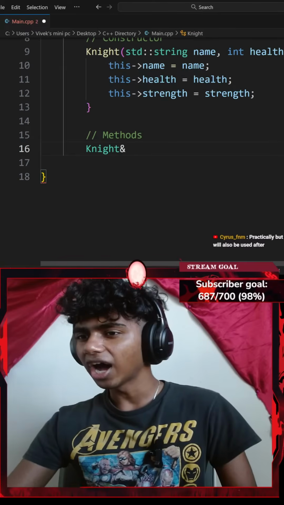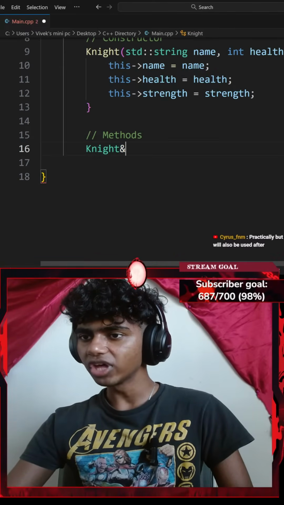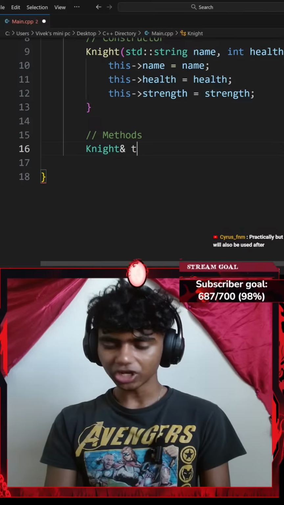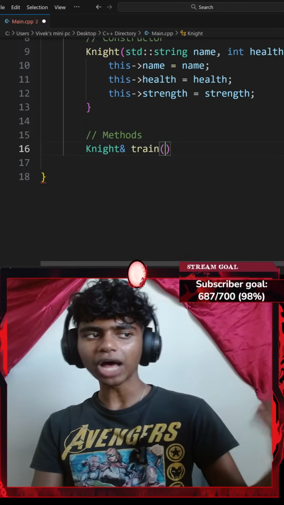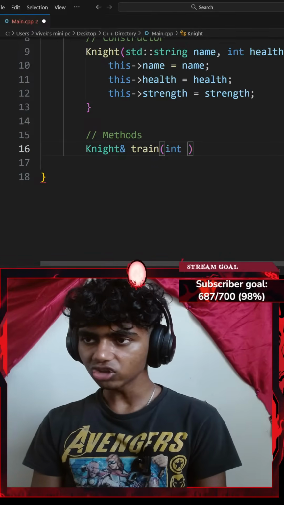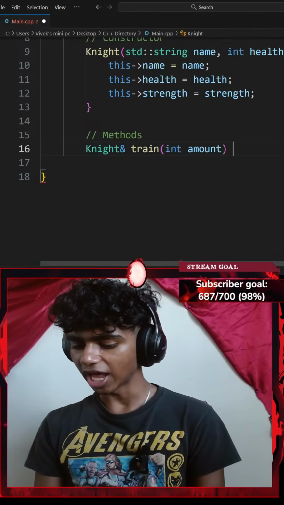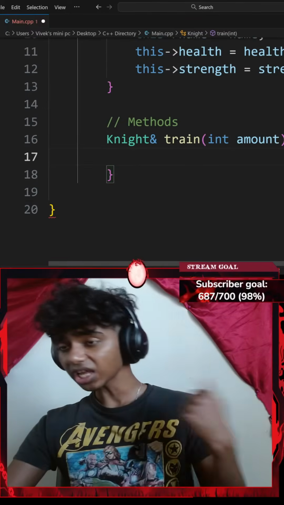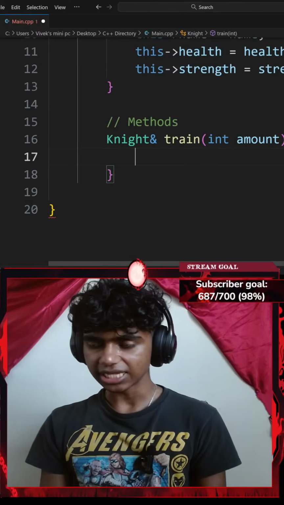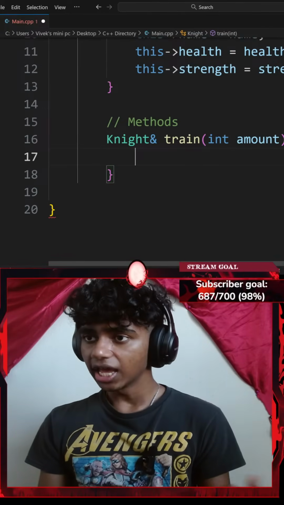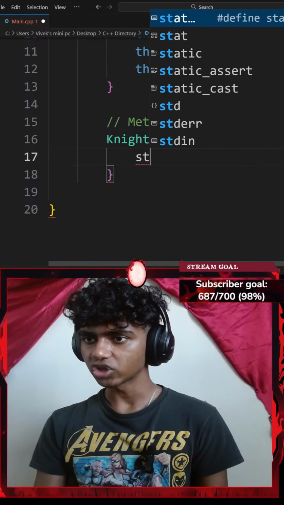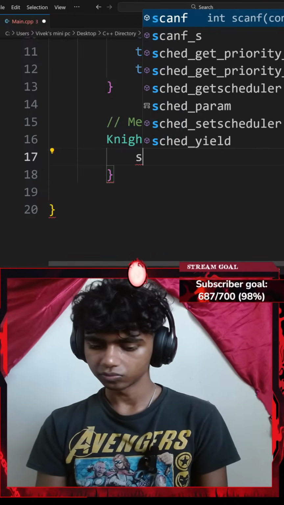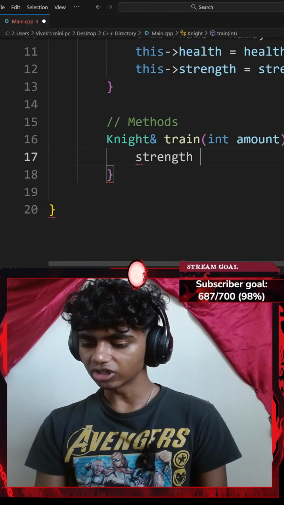That said, I'll go ahead and create a method called, let's see, a train method that has a parameter of amount that increases my strength by my amount. So let's create a parameter of amount and then add a pair of curly braces. Inside of my pair of curly braces, let's go ahead and increase my strength data member by my amount.